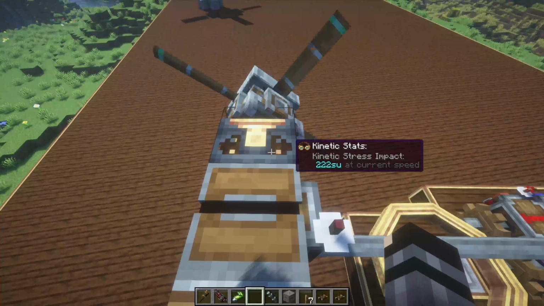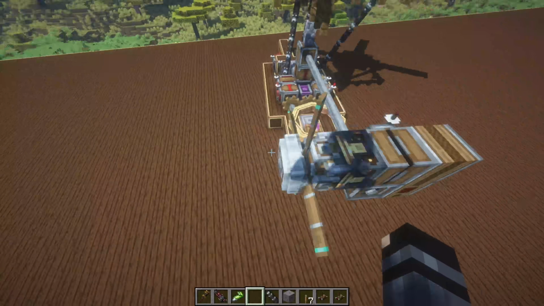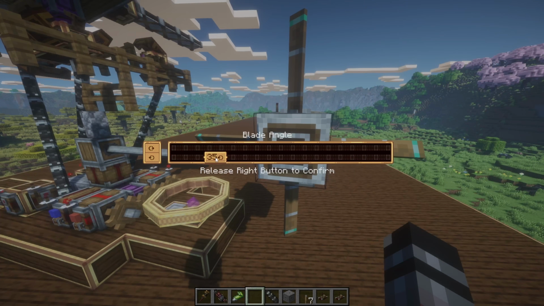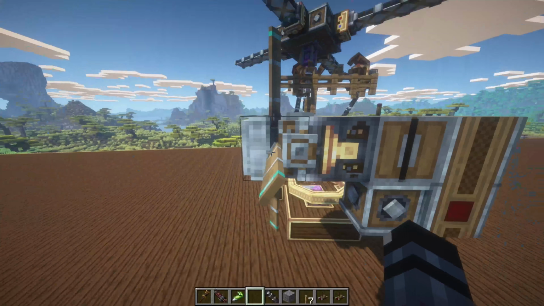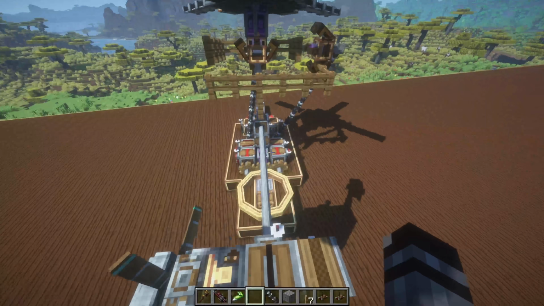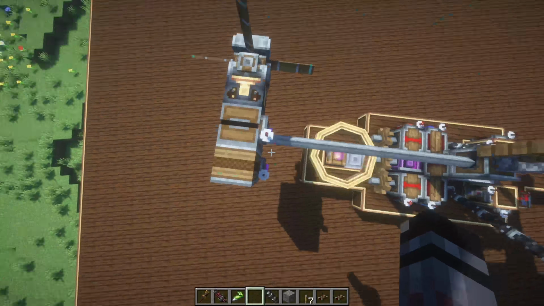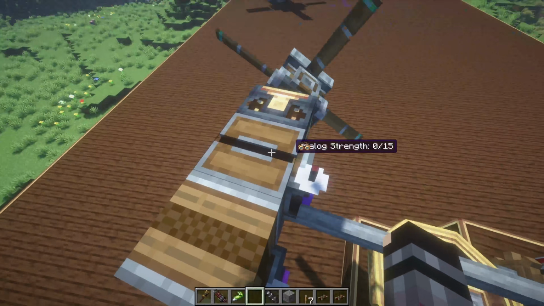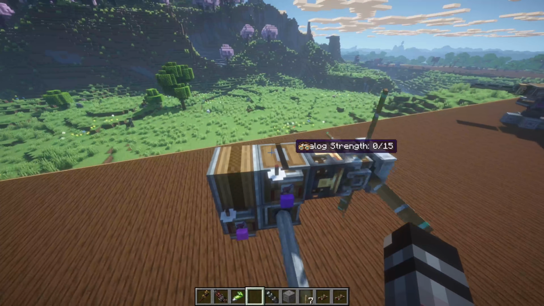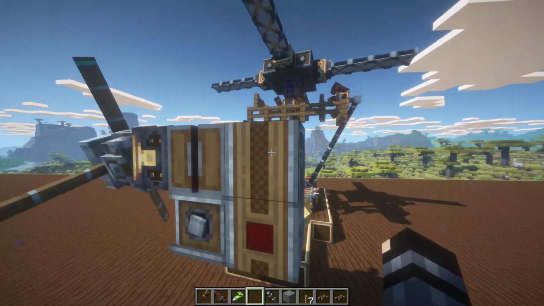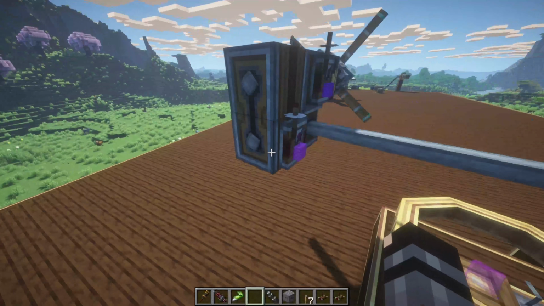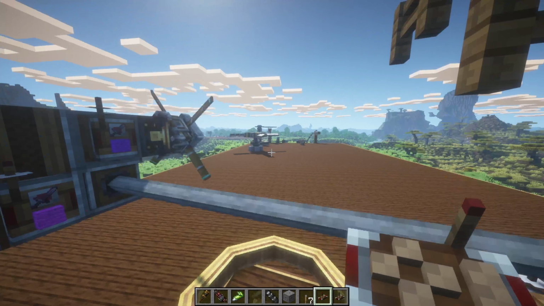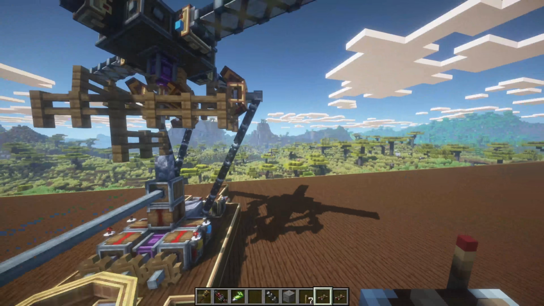If we go ahead and disassemble this for just a sec, you can have a look at the angle on the blades here. So I set this to 35, and it's good enough. I have 4 blades at 35, and it's at the same RPM as the main rotor shaft. So I'm going to go ahead and turn this back on, and right here is a redstone resistor, and I have an encased chain drive here that I use to either stop the rotation or double the speed, and that's how we steer.